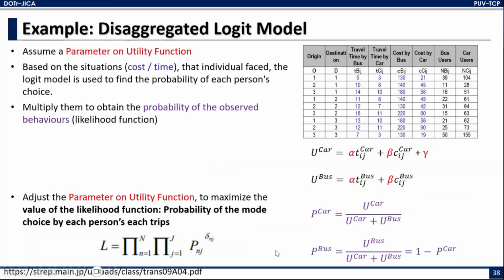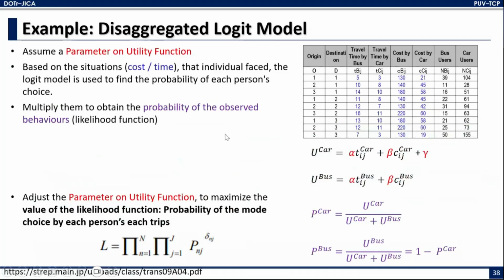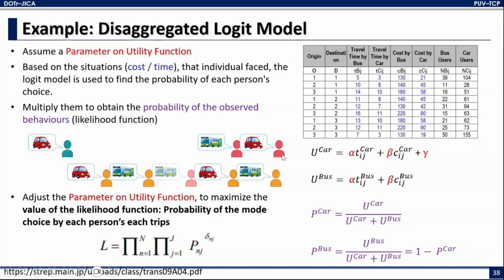I spent a very long time on this and it may not be so clear. However, this is just an example of the maximum likelihood estimation. A similar approach will also be applied for mode choice behavior. For example, you can see someone answers they use car, they use public transport, car, public transport, car, public transport.